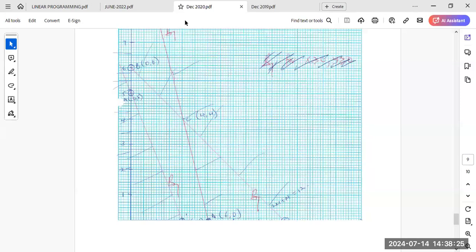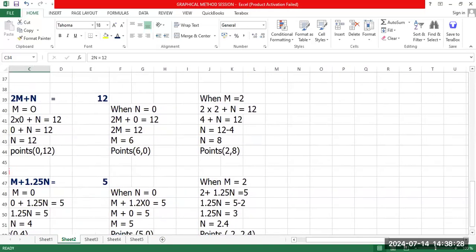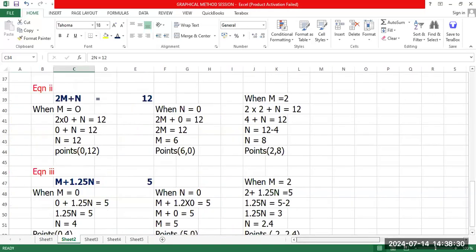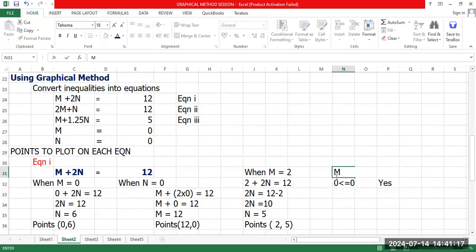What is the unwanted region? So, this is my equation. How do you know the unwanted region? This is my 2m plus n is less or equal to 12. Okay? You guys, you are quiet. This should be 12, not 0. So what I'm doing, Abel, we are equating that equation to 12, not 0. Yes, this is 12.